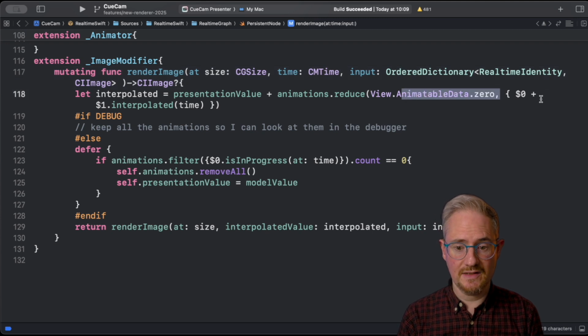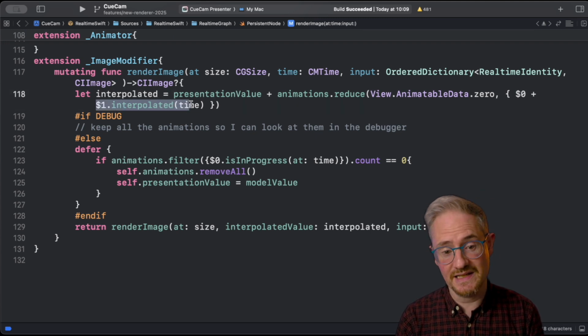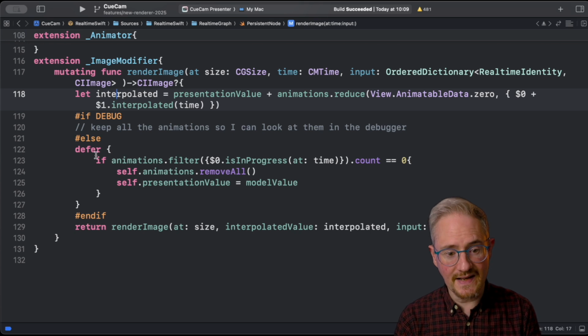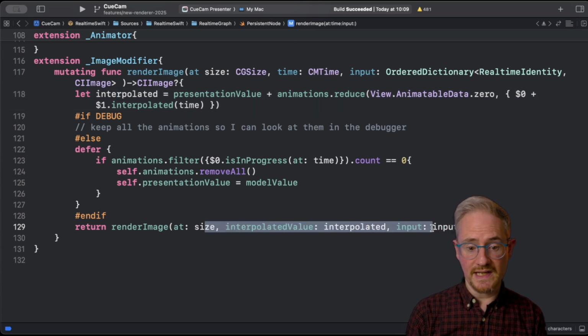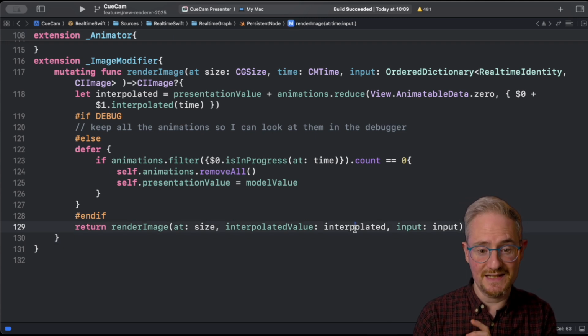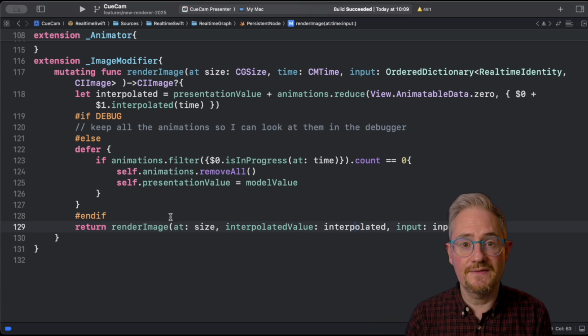So we take 0 and add that to the next interpolated value. So we're combining these all together, getting a final interpolated value, and then calling render image for that specific type with the interpolated value of the right type. And that's going to give us our final output image.